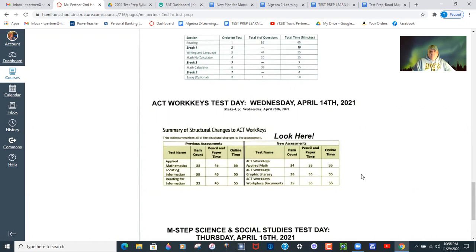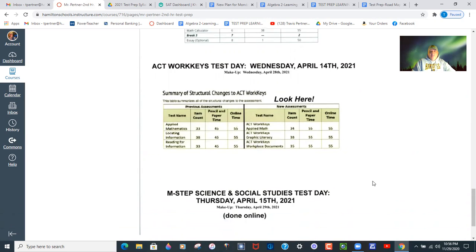The work keys have been renamed, so just look at this part. I only included the previous namings and timings, just in case you've heard of those. I know Tech Center does a lot of work with this, so I wanted to include the previous, but it's this piece here that you need to look at.